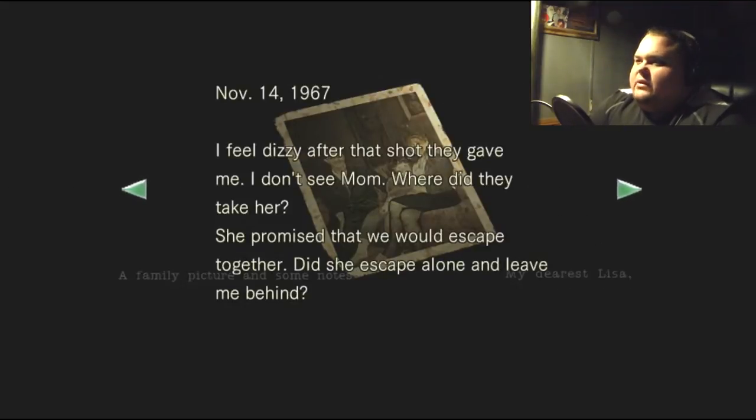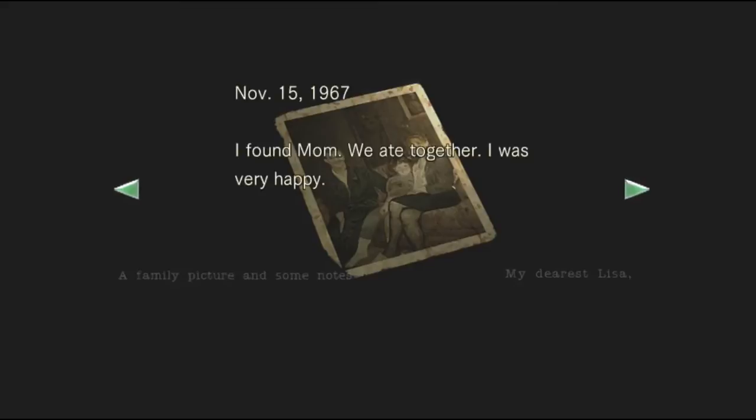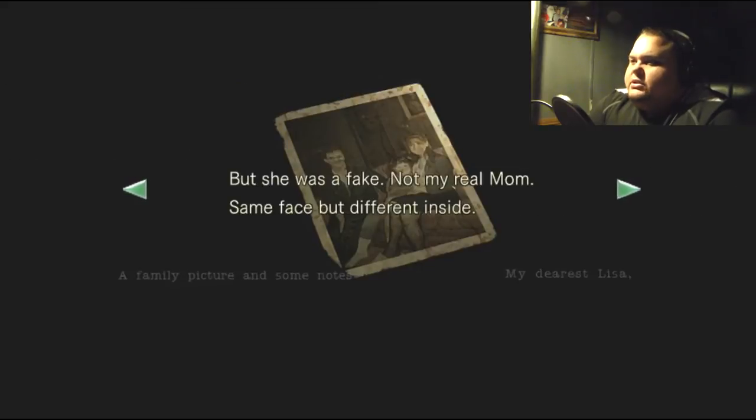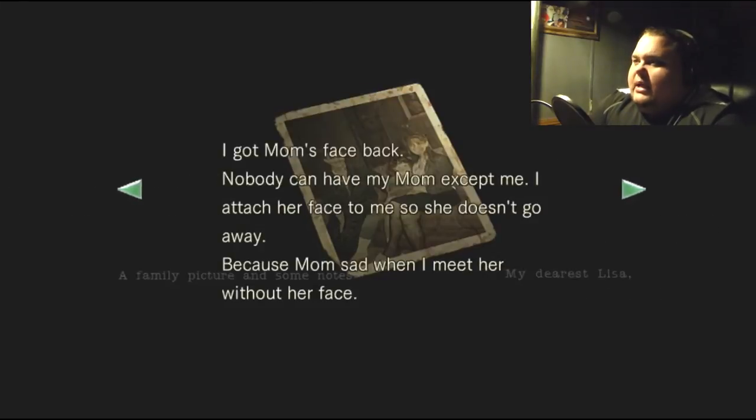November 14th, 1967. I feel dizzy after that shot they gave me. I don't see Mom. Where did they take her? She promised that we'd escape together. Did she escape alone and leave me behind? November 15th, 1967. I found Mom. We ate together, and I was very happy. But she was a fake, not my real mom. Same face, but different inside. Have to find Mom. Have to give face back to Mother. Oh my God! I got Mom's face back. Nobody can have my mom except me. I attached her face to me so she doesn't go away. Because Mom's sad when I meet her without her face.